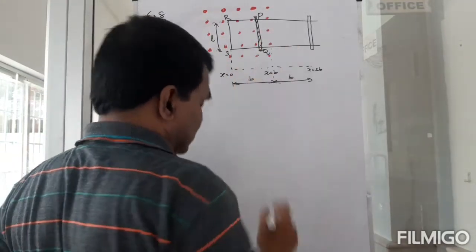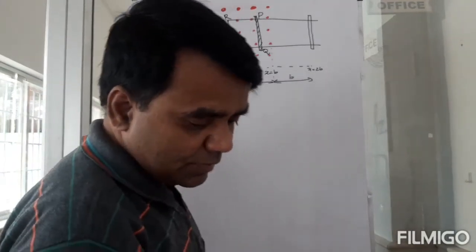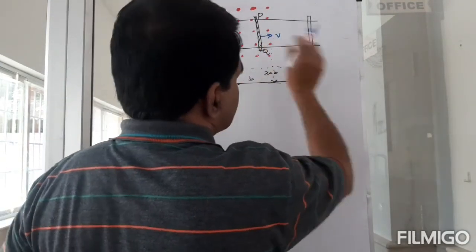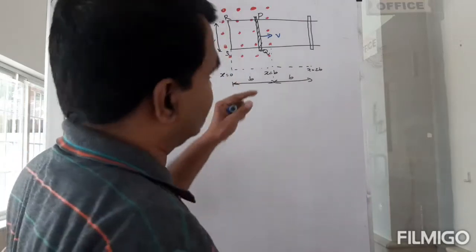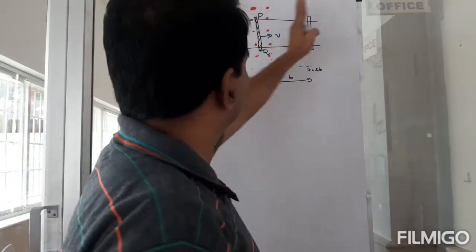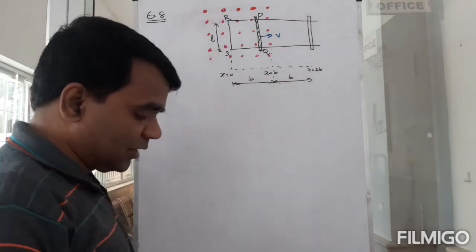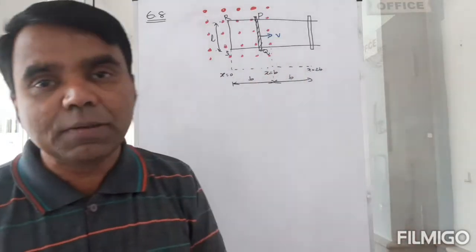I'll draw this. The speed is V, but this is not in one direction actually. So you start from here, you go all the way there to 2B, and then you come back again. So in that process, they want you to find the flux, the EMF, the force, and then the power. All four things are what they want. So we'll do the graph for them.